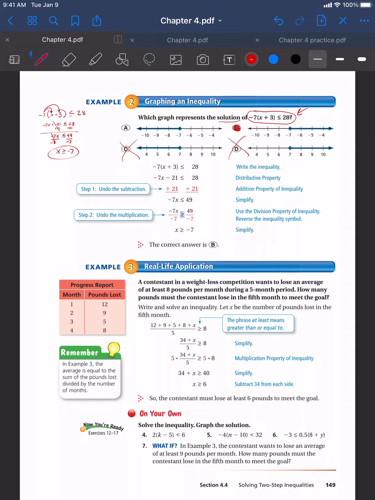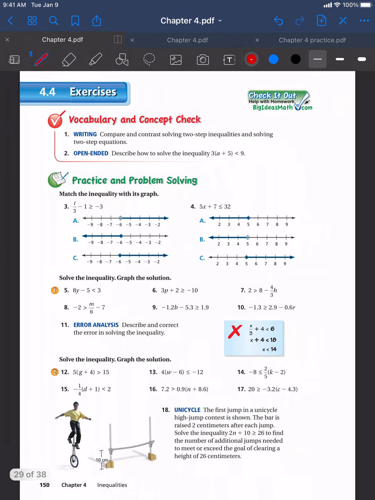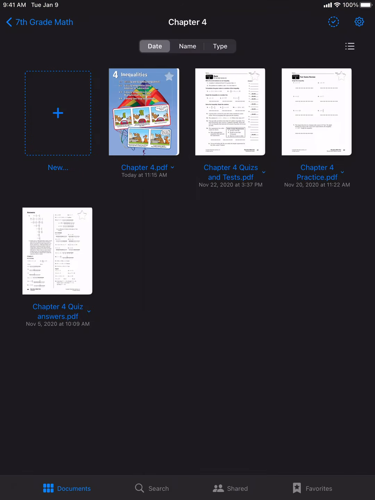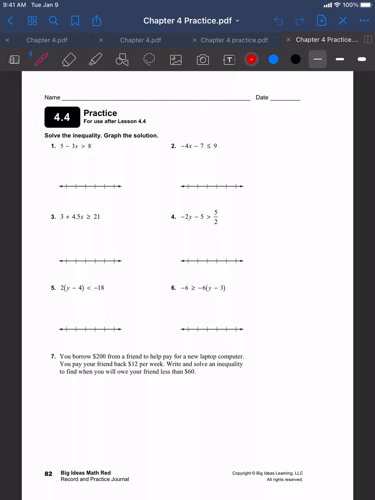All right, so what I would like to do now, instead of going over some of these example problems, I want us to look at our homework assignment, okay? So I will go ahead and show you what it looks like on here. Is that it for homework? This is your homework right here. Oh, it must say 1 through 7 now. Yep. I'm going to put this on the Google Classroom, but I also want to go through it real quick, okay? Solve the inequality, graph the solution. 1 through 6, I want to get the variable all by itself.